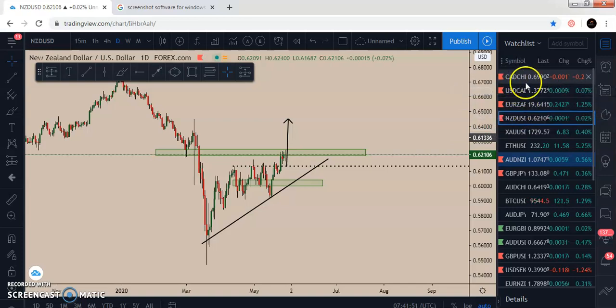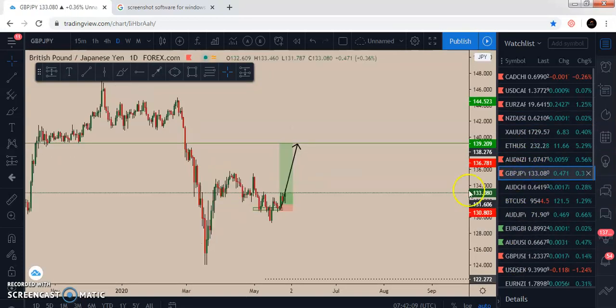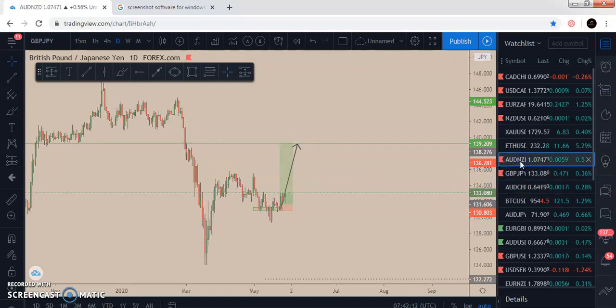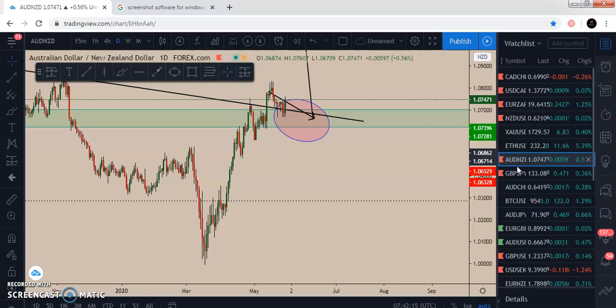Overall, as you can see, this didn't give us our entry rule. It didn't satisfy our analysis. The only pair that gave us our entry rule that satisfied our analysis is, let me see, GBPJPY. Yeah, we are running risk free already in this trade, and AUDNZD is a signal to everybody for this coming week. It's almost ready. Let me say it's ready for trading. So use your entry rules and make use of either your penny order or aggressive order and trade this pair to the upside, while I'll be monitoring the same pair with my students for our entry rules.